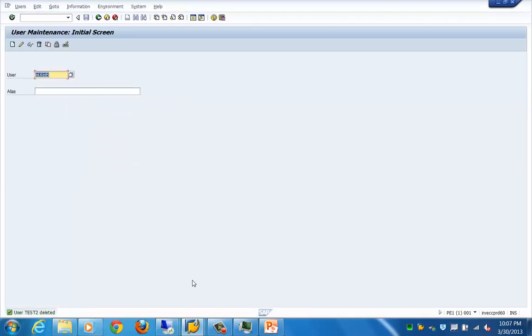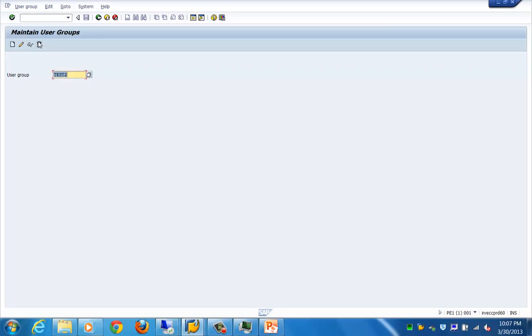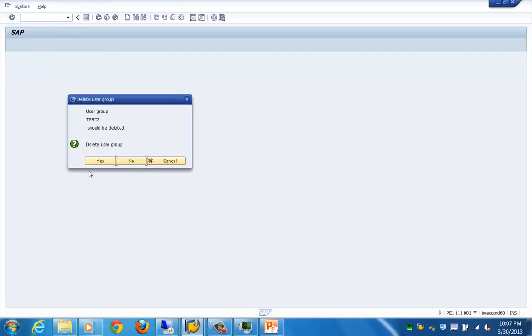And if I go to SUGR again, say I delete this particular user group, which is test2. Okay, it's asking for validation.